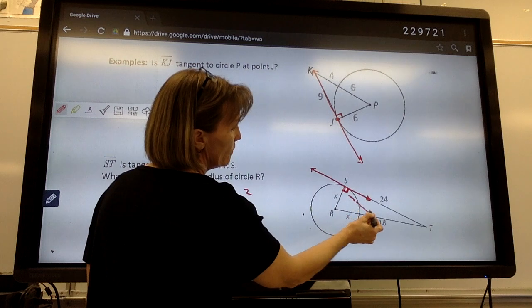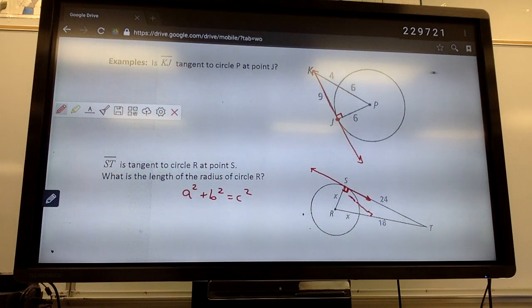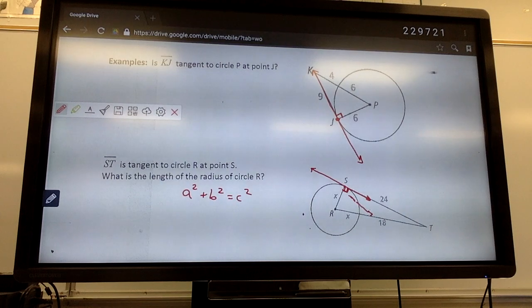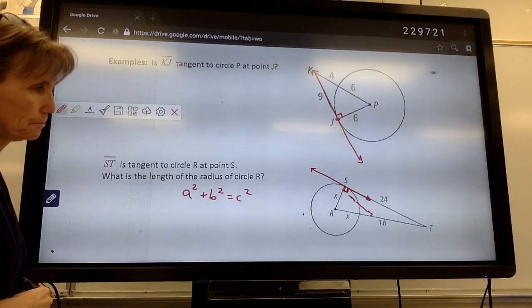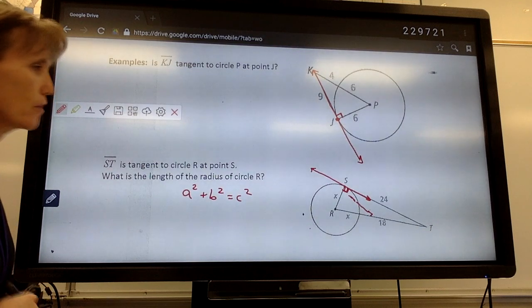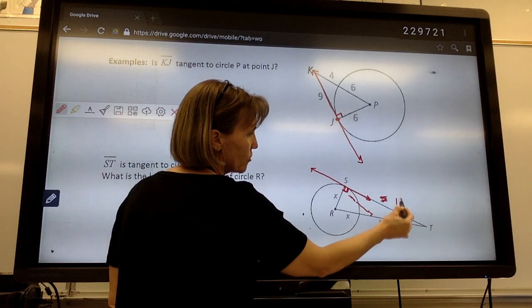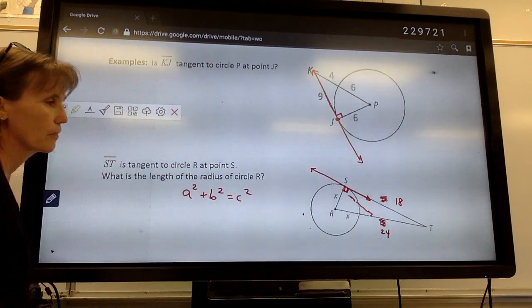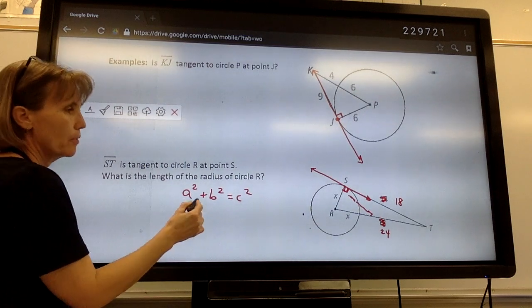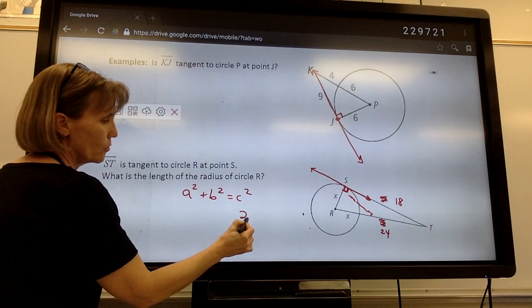Okay, if I look at this, that's the 90-degree angle, then the hypotenuse in that picture is only 18. That's a problem, because that should be the longest side of the triangle. So we've got a drawing there that should be reversed in the picture. That should be 18, and that should be 24 in your picture. Okay, when I plug those in, 24 is the hypotenuse of that triangle, so it has to go in for c squared.